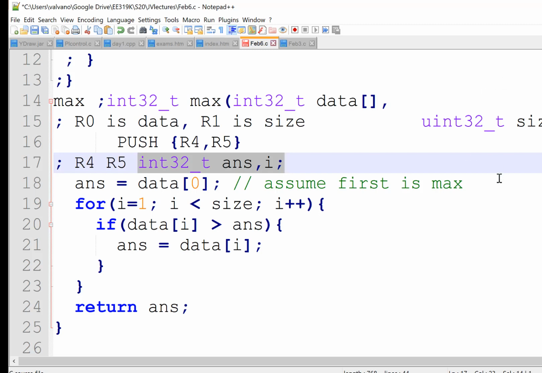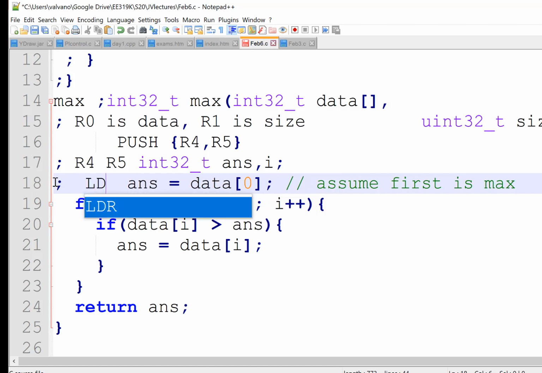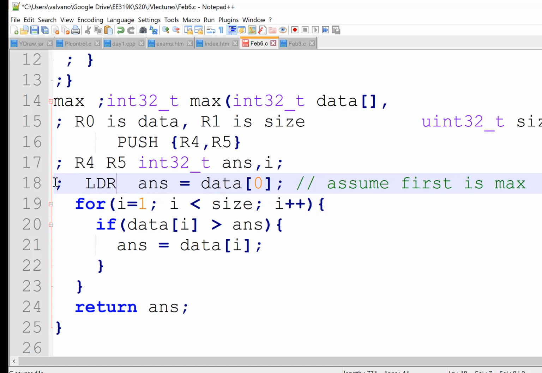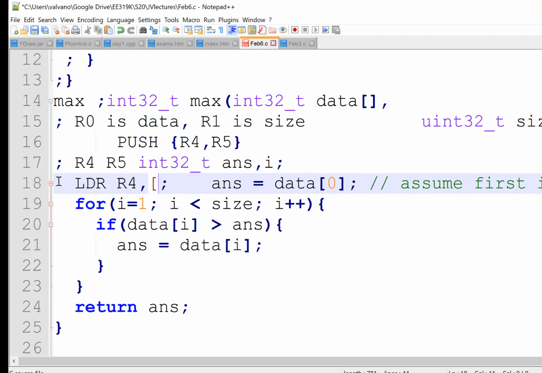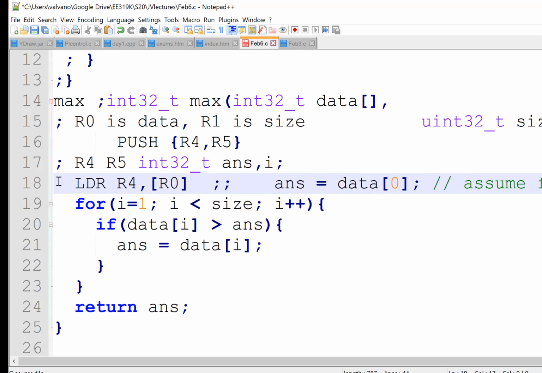All right, so this one's fairly easy. Oops, I want to put it on the other side of the load. Sorry. I'm going to execute LDR R4, bracket R0. So what was in R0? A pointer to the first element of the array.